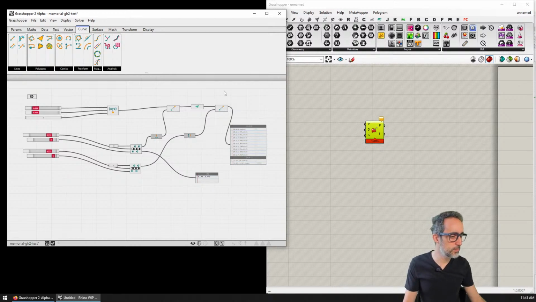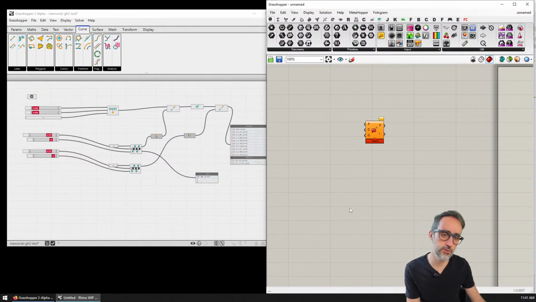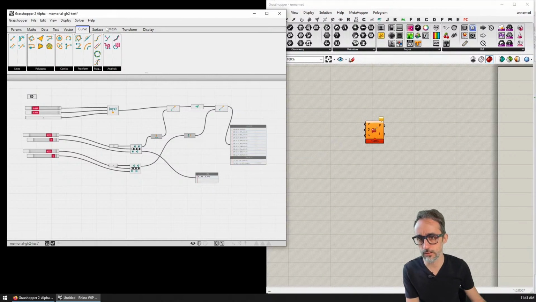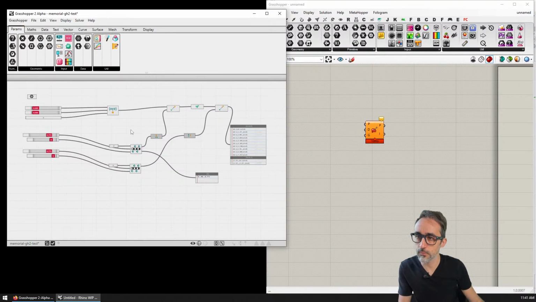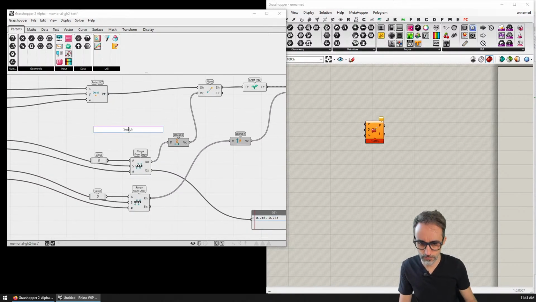Sandy, what do you mean by using a Grasshopper 1 module in Grasshopper 2? I don't understand how to use a module here, inside here. Do I have modules? Is that what you mean? What do you mean by modules?